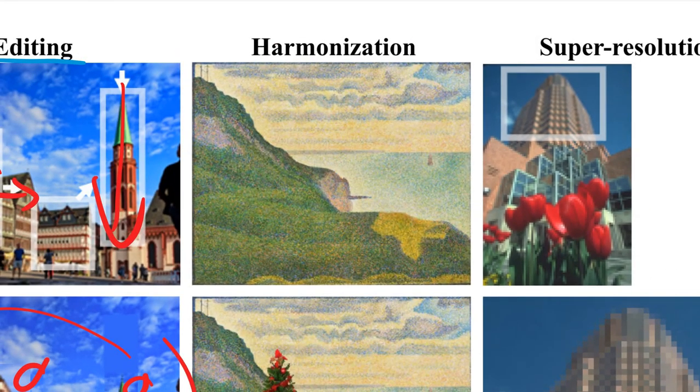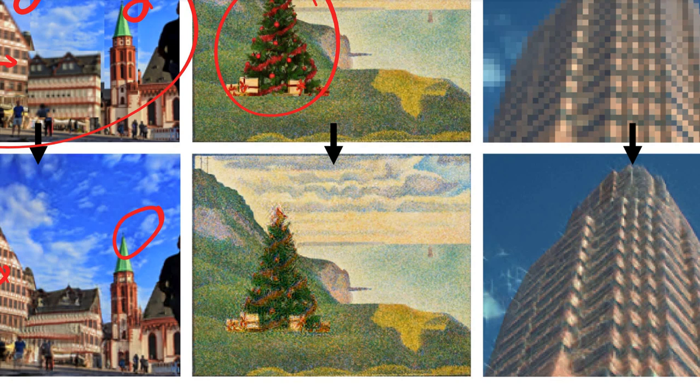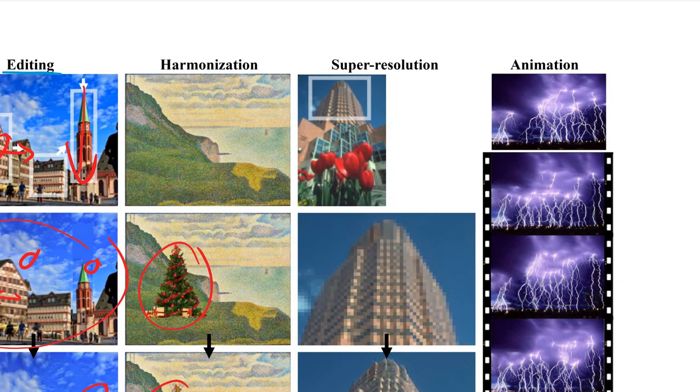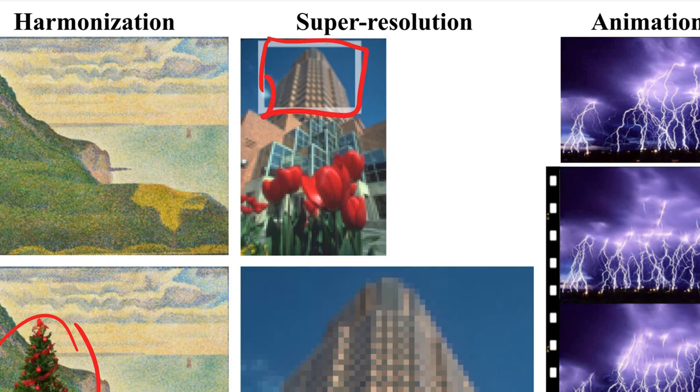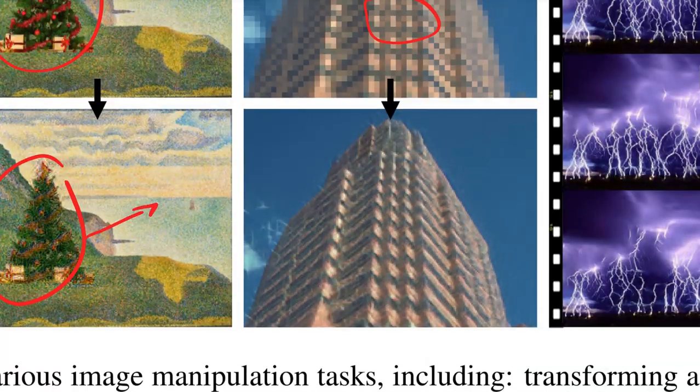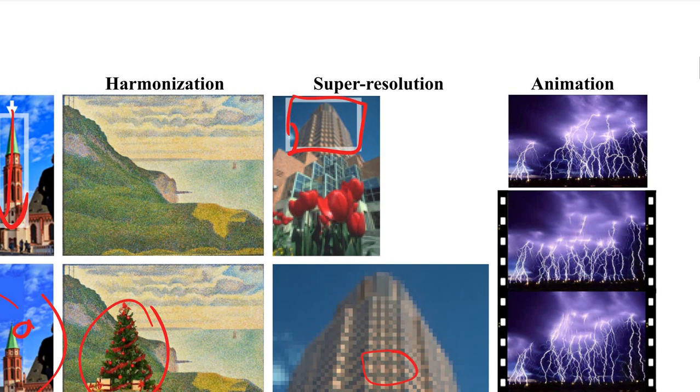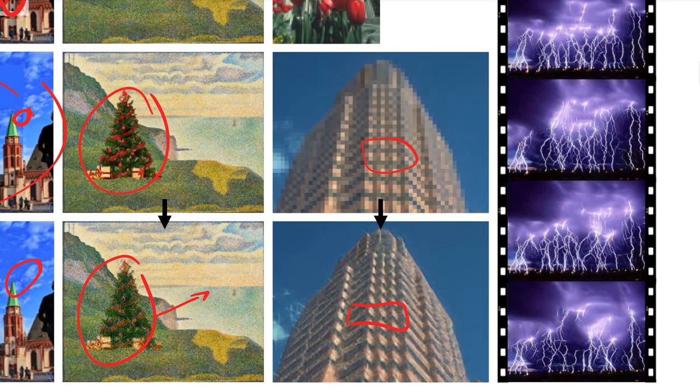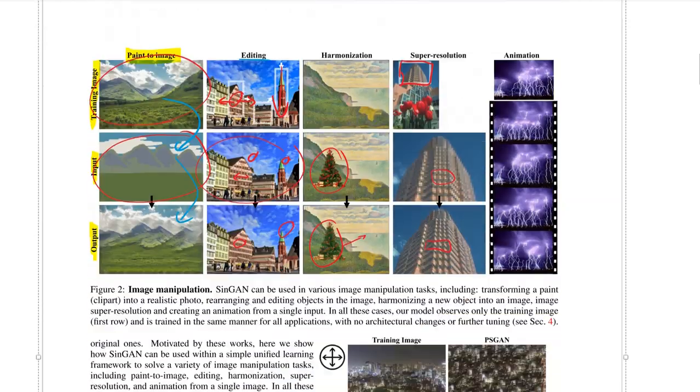Harmonization is a task where you have an input image and then you copy paste some object in it. What it does is it will adjust the patch statistics of that object to the surrounding image. And super resolution, finally, we get what every single action movie, the NSA can do. It's like, here's the security camera footage, zoom in, enhance. I doubt that hidden number plates here, pixelated number plates can all of a sudden become readable and identifiable. But still, this is very cool. And lastly, you can do animation from this. Let's look at how they do all of this kind of stuff.